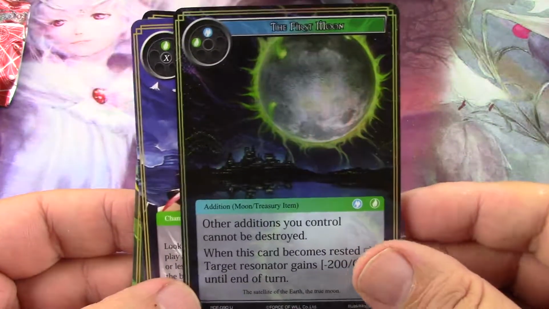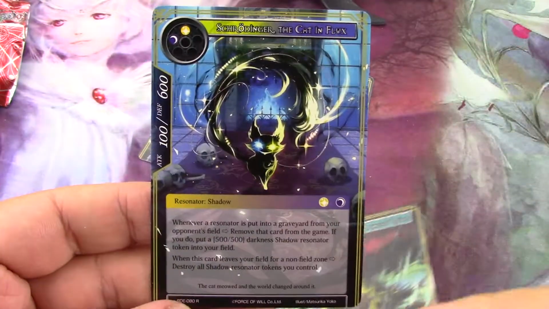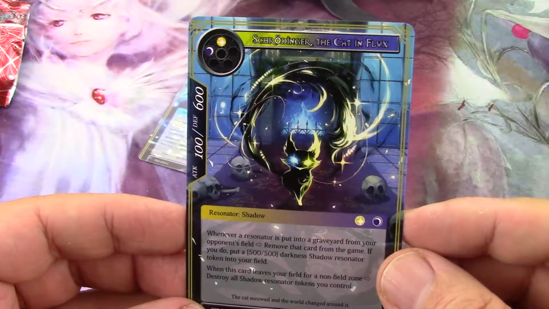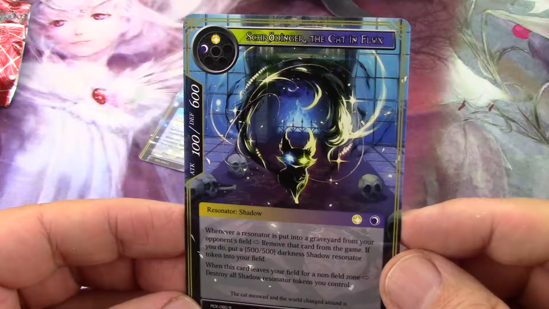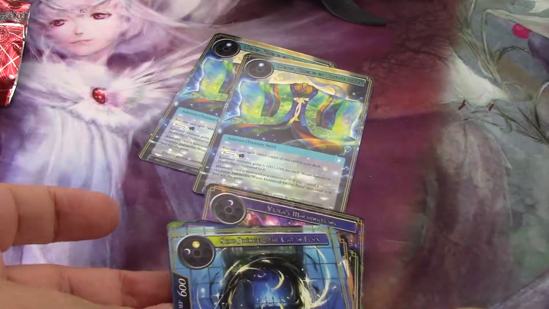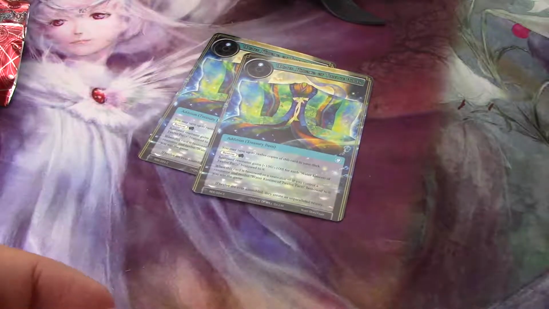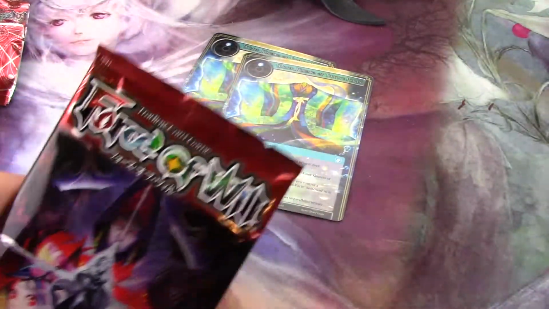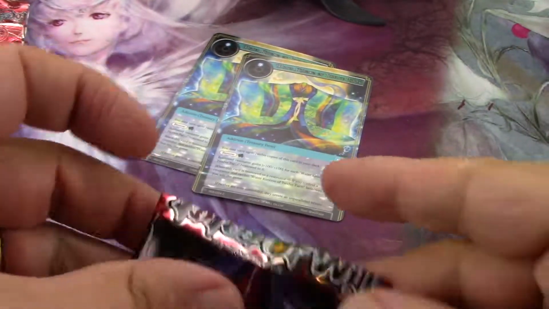Nice token. Schrödinger, the Cat in Flux. And then there's another card named Schrödinger's Observation. That's a pretty good card. Also in this set. I haven't pulled it yet. May not pull it in such a small selection of packs.